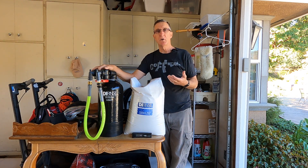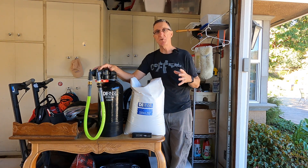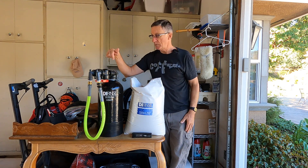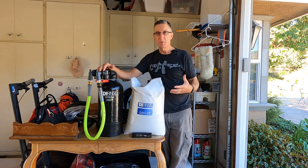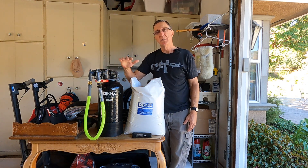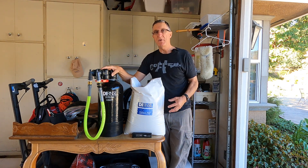If you own a coach such as the Newell, they actually plumb in a DI canister system into their coaches built in — small little canisters with replaceable cartridges. I choose to use a portable tank. This one is from DI Rinse; it's the Pro 50. It holds a half a cubic foot of resin mix and is good for what they claim to be about 2,000 gallons. Your mileage will vary depending on where you are in the country and how hard your water is, but by and large they have a very, very good quality product.